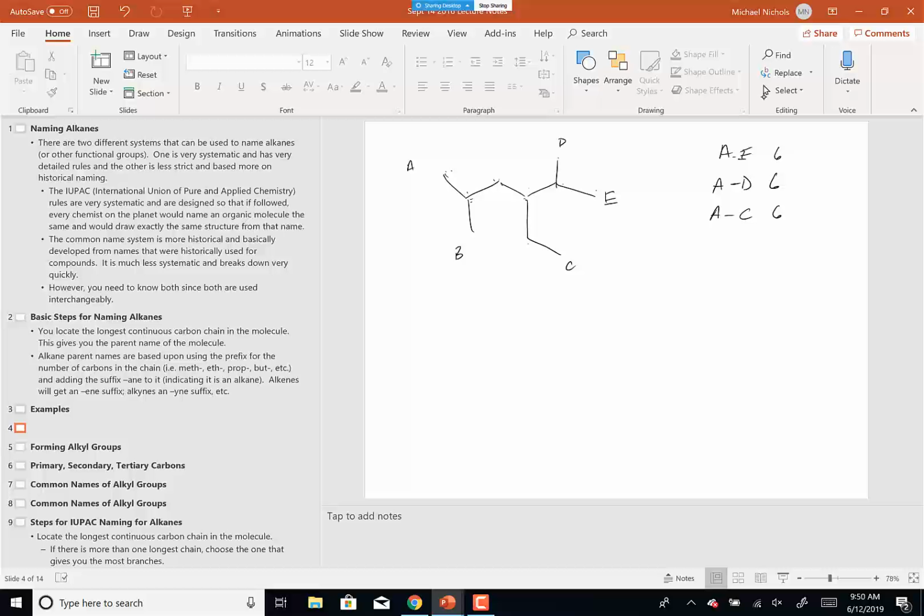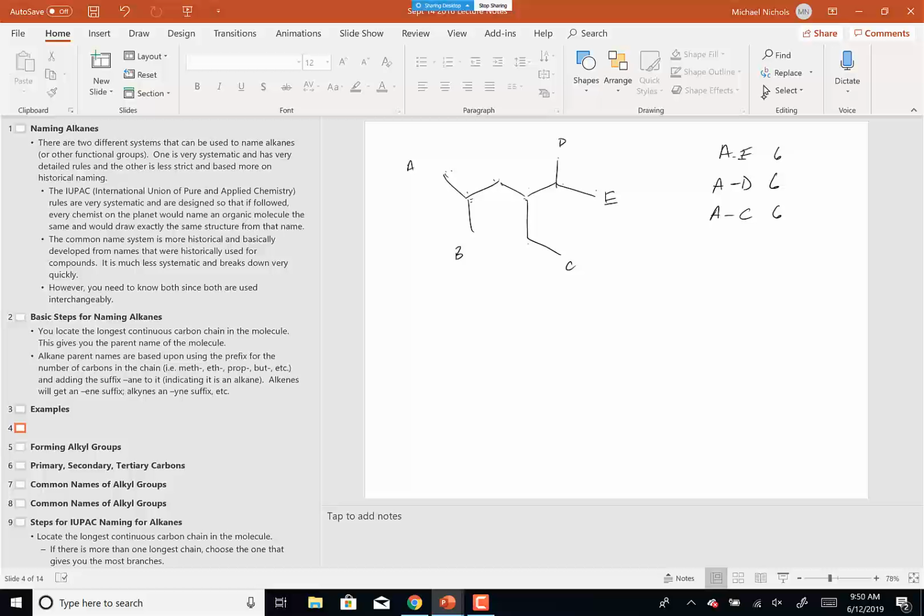Well, what we're doing is stepping through this. So are there any other pathways that give us 6? Hannah? D to A? Okay. E to A. Okay, so when we have A to E, that also means E to A. Because that's going to be how do we number it? Left to right, right to left.